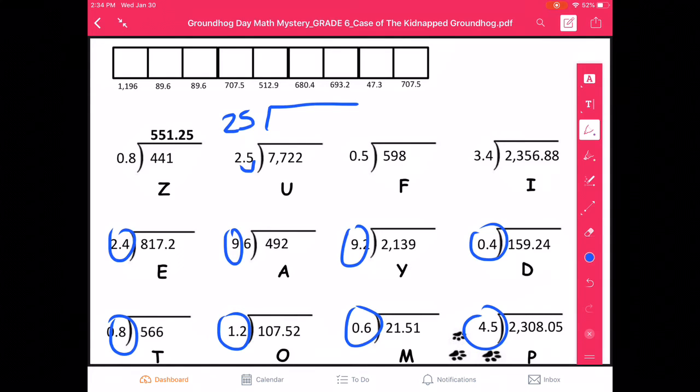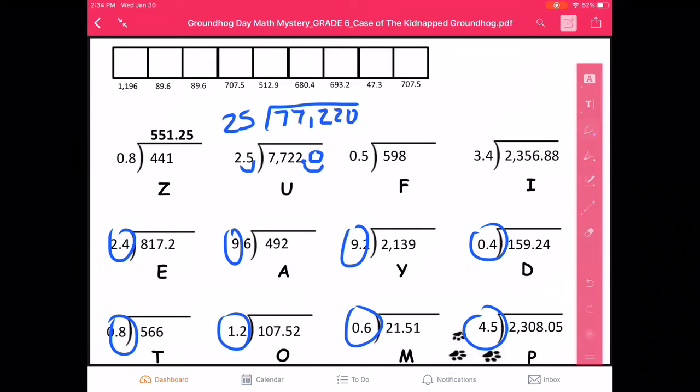But the rule here is that if you move your decimal 1 spot on the outside of the house or 1 spot in your divisor, you need to move your decimal 1 spot in your dividend or on the inside of your house. They need to be equal. So if my decimal was right after this number of 7,722 and I move it 1 spot to the right, what it does is it adds 0. So now my new problem looks like 77,220 divided by 25. And then hopefully you will be able to solve the problem from there.